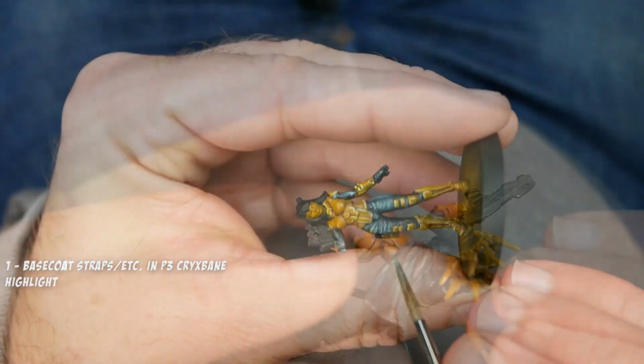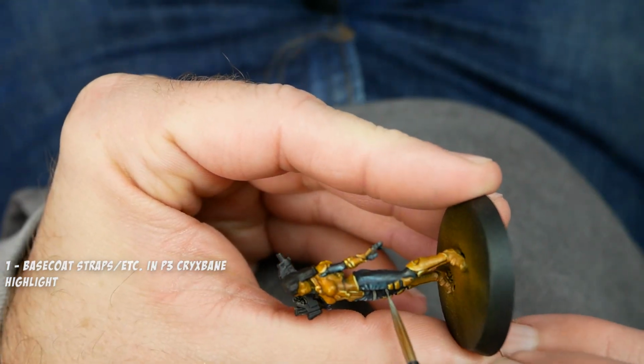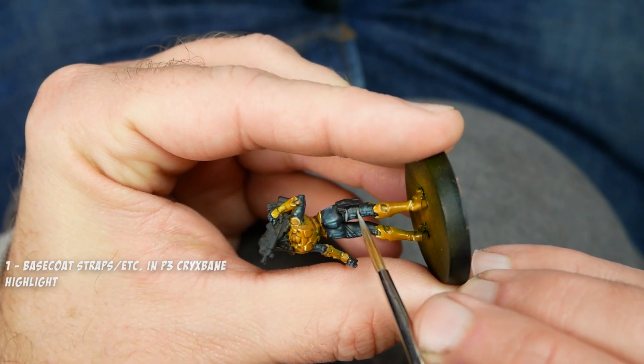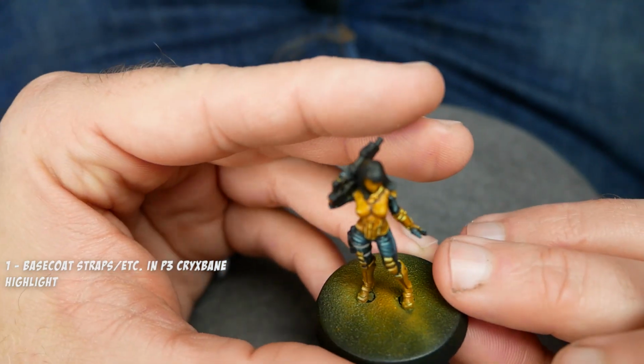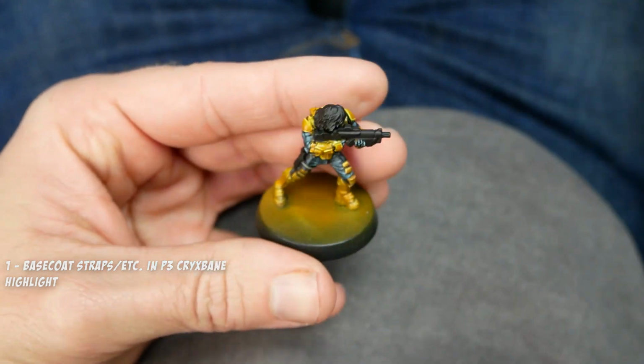So we start off with Crixbane Highlight, which is one of my favorite base coats for a whitish, grayish sort of tone. A little bit of a warm gray. And then we're going to start working it up by mixing in white. And I just did three layers total, two layers of highlighting on top of the Crixbane.